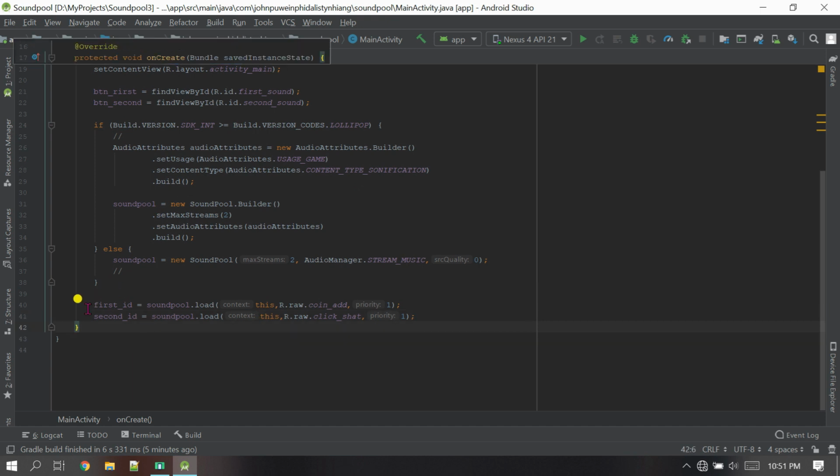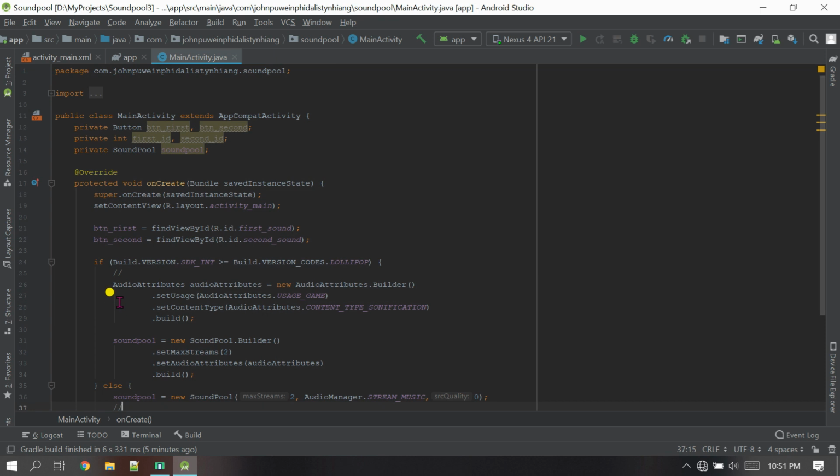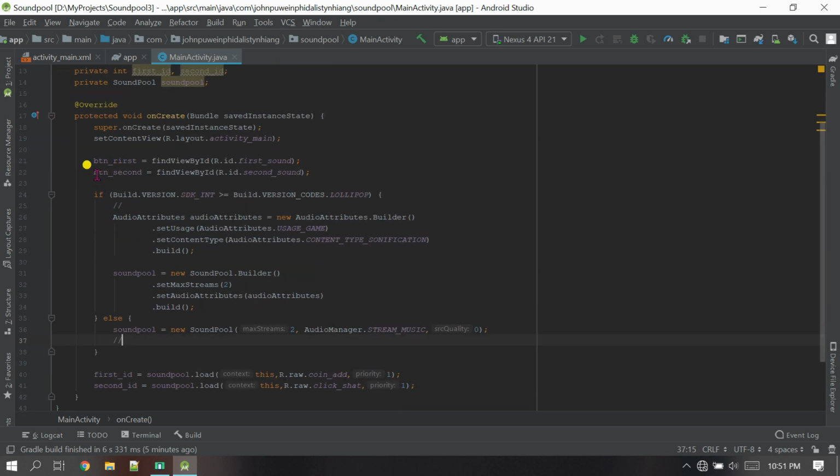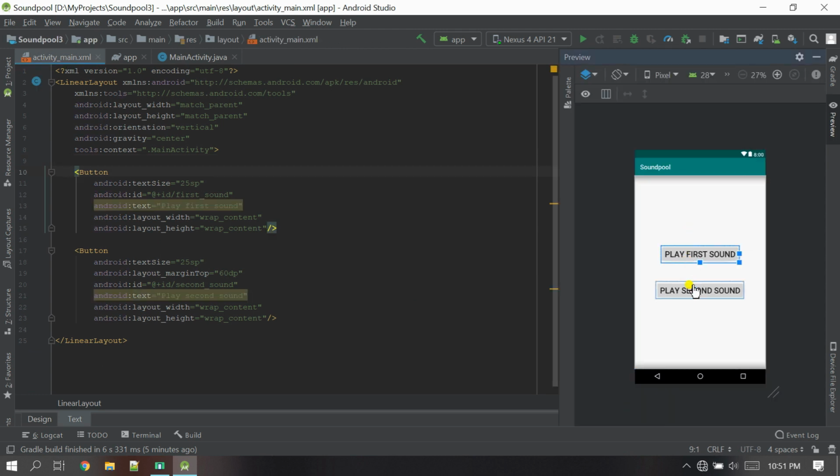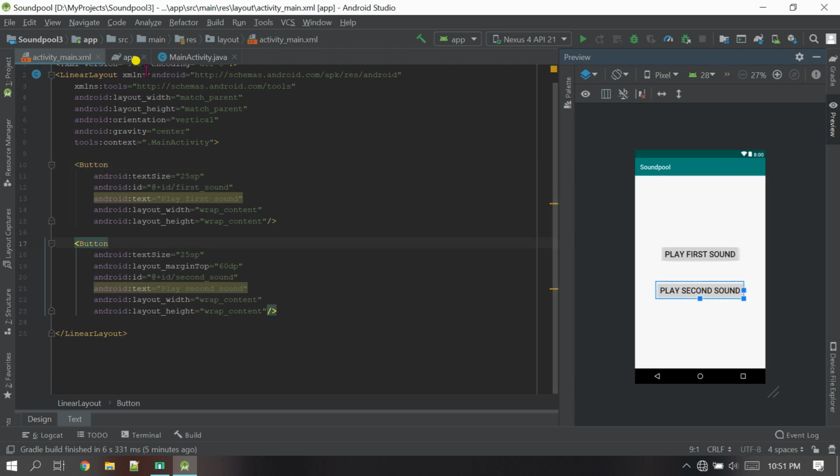Now I want this sound to play whenever the user clicks the button. So we have to give the button click listener. I have 2 buttons here, you can see, here one and here one. Whenever the user presses this one, play the first sound, and whenever they click this one, play the second sound.